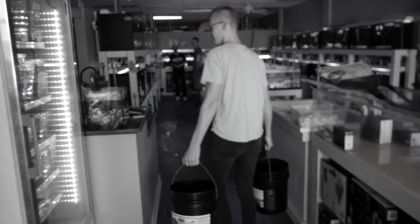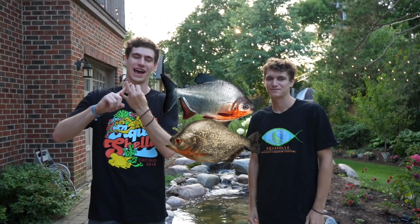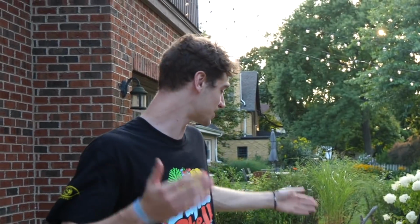At Gingerbread Tropical Fishing Coral. Where are these guys going? Pretty sure they're gonna go somewhere up there. I told myself once I had a body of water that could accommodate the piranhas, I would go back and get Igor, Vladimir, and Jeff. And so today, as you already know from the title of this video, we're stocking our pond with piranhas.